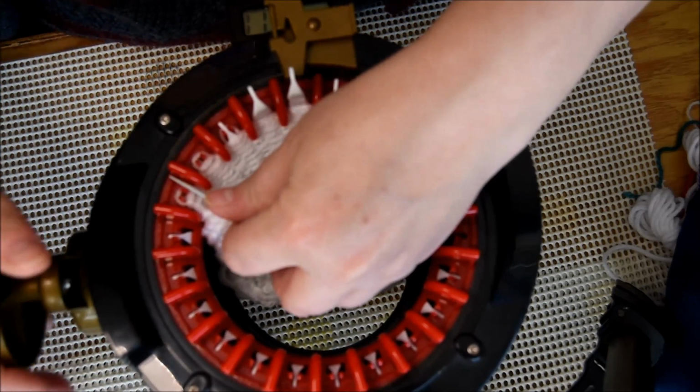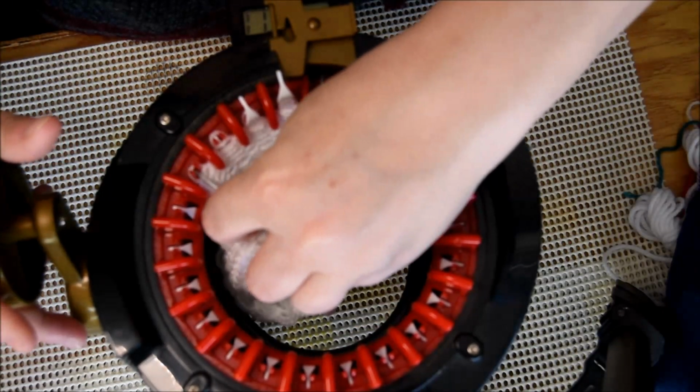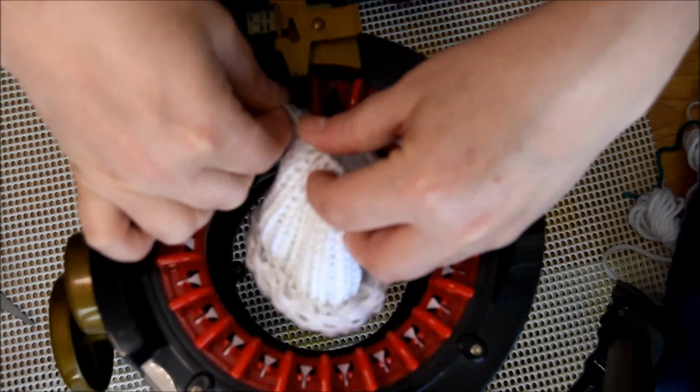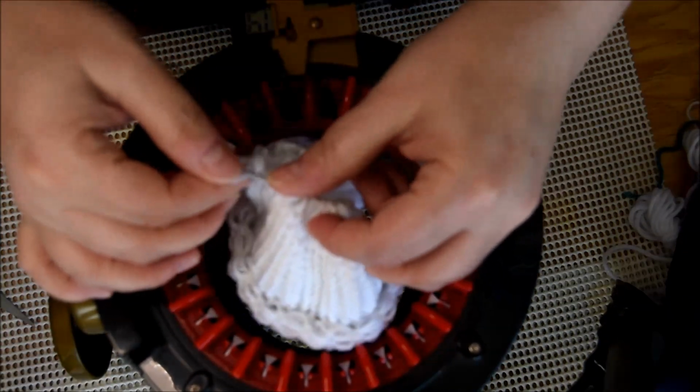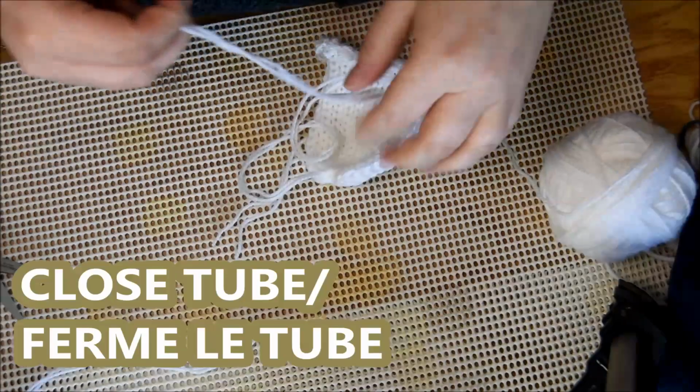So these little flowers could be very cute to embellish your hat, your slippers, your mittens, your scarf, name it. I'm sure you will find a place for a good use.